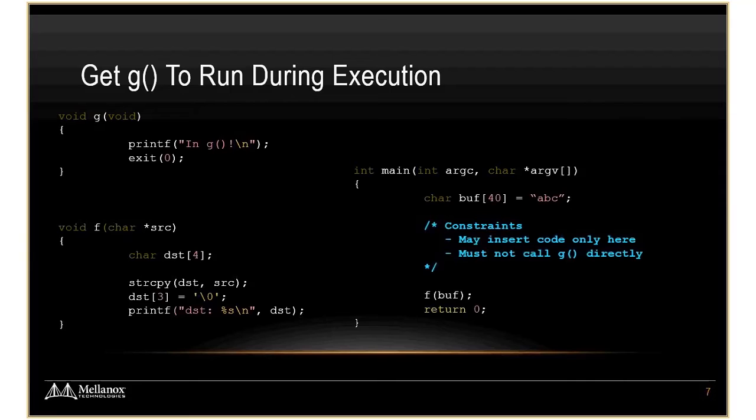Do you want to answer it? Yeah, go ahead. So the main problem is that the strcpy is not considering the dest length, it's only considering the source length. Since the array size of buff is 40, you can put after ABC the pointer to another function, then you override the stack, and then instead of f going back to main, it will go back to g. But how to do it is a little more sophisticated. The solution is to use strncpy. Correct. Absolutely correct, and a full answer.